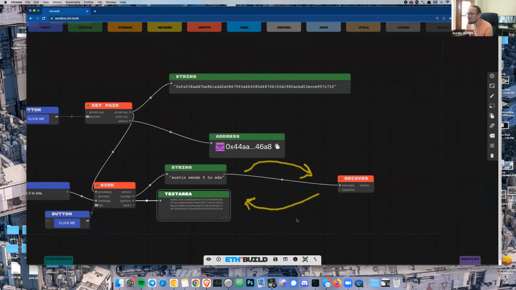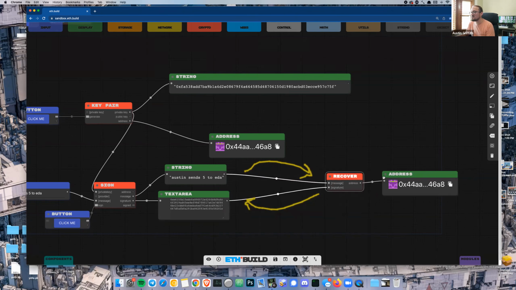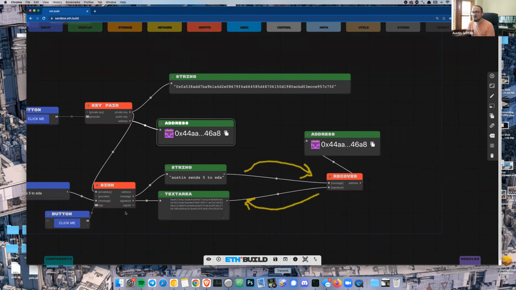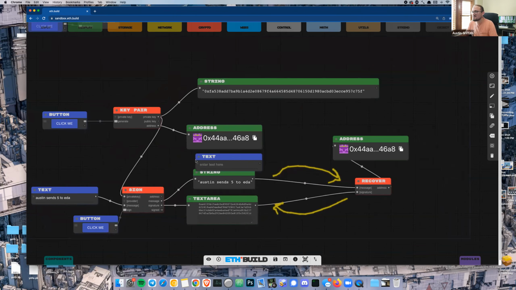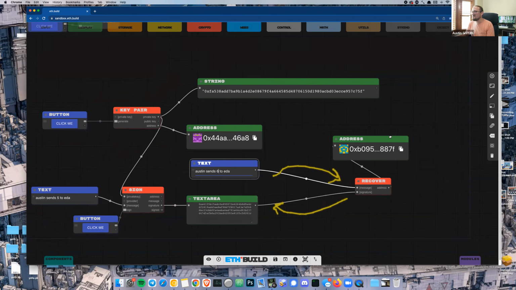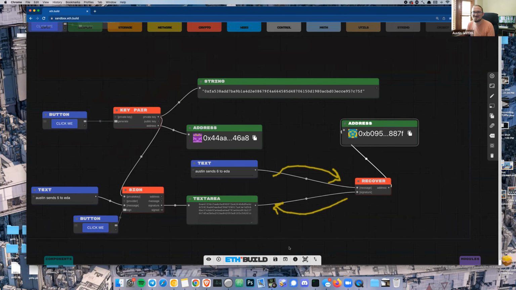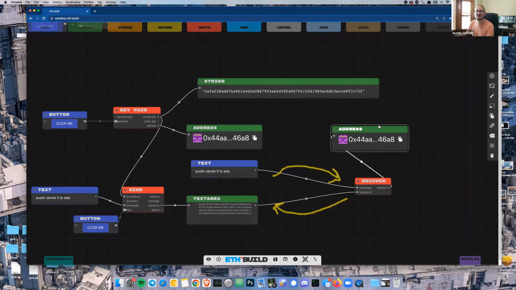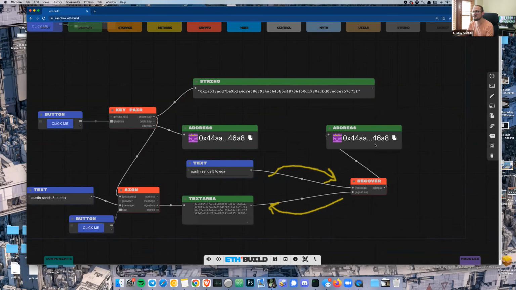But on the other side, if we try to recover this, we use the ECDSA key pair and the recover function, and we should get back that same address. If anything changes, let's just change this. Let's bring this in here, and we get the same thing, but let's disconnect this. Let's say Edda gets in here and edits this to 6. Oh no, our address changed, right? Now it says Austin sends 6 to Edda, but it's not Austin's address that signed it, so it's not valid. But if you have this signature and Austin sends 5 to Edda, sure enough, it does recover to Austin's address, so we know for sure that Austin is sending that.